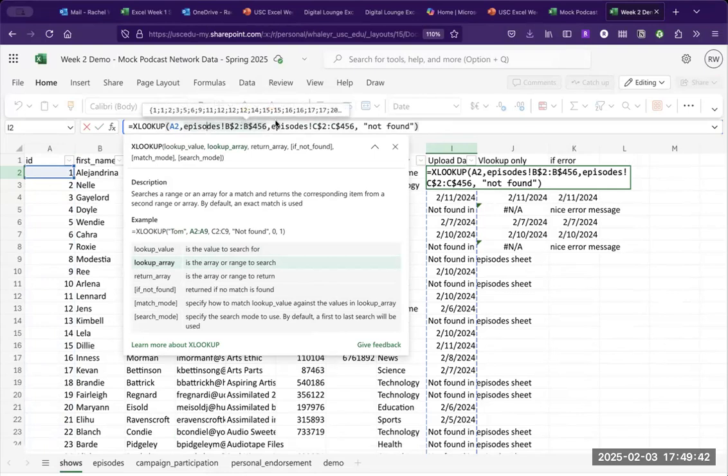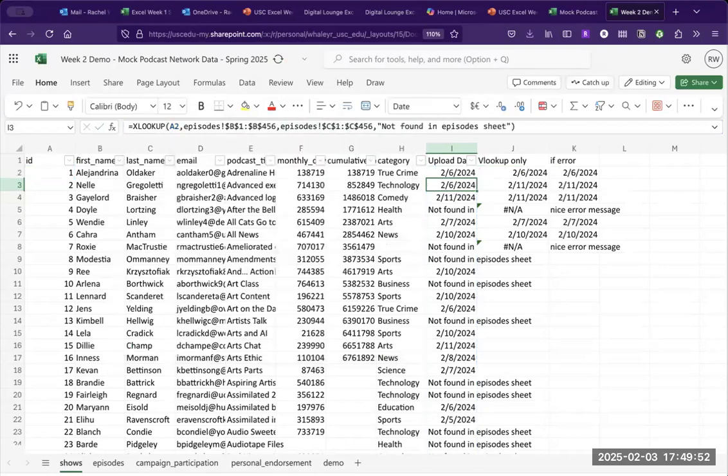Then we're going to look for the date in the associated row in column C. And then the last optional argument is for not found. Let's see how that looks. Okay, that got rid of our error message. All we did is change this first one from a range of cells to an individual cell. And then we can copy paste that all the way down.